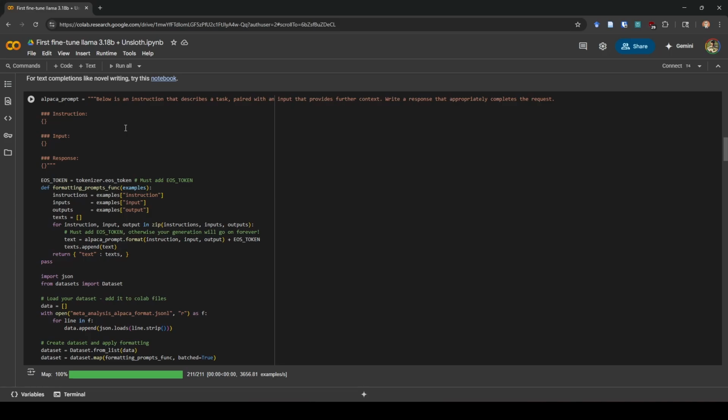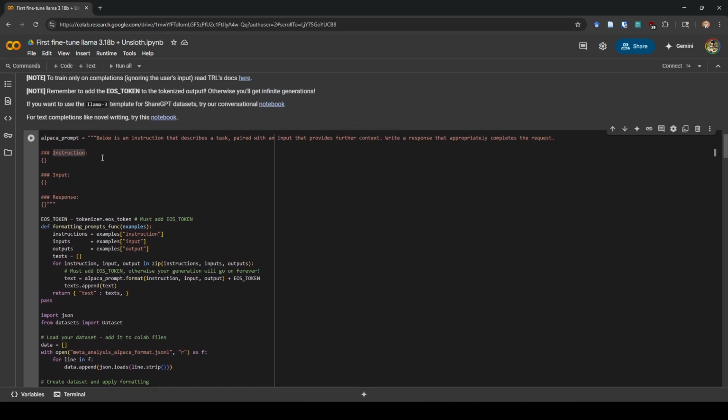So what we have here is an Alpaca prompt, and it says below is an instruction that describes a task, and so on. Long story short, instruction is your question or your prompt that you would put in. Input is, for me, I ended up leaving this blank. Response is what we end up getting as output from the model, the way that we want the model to respond. So we need to generate a data set like this.